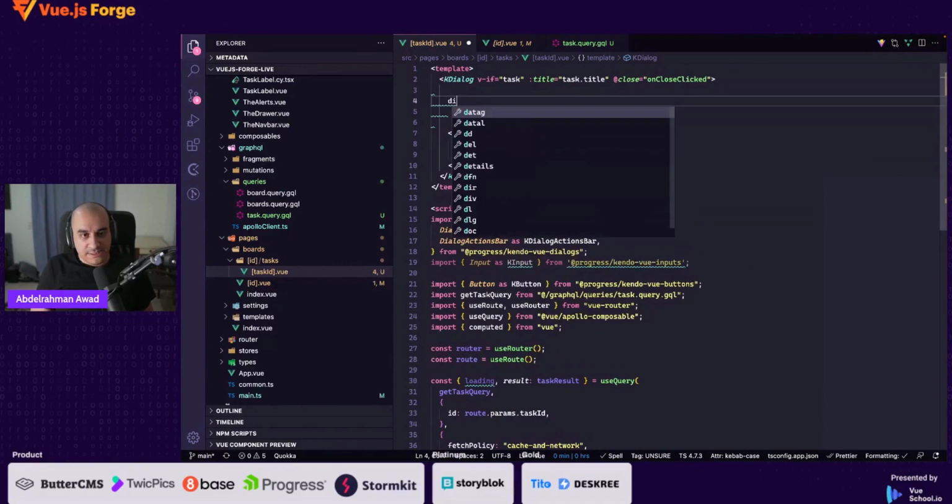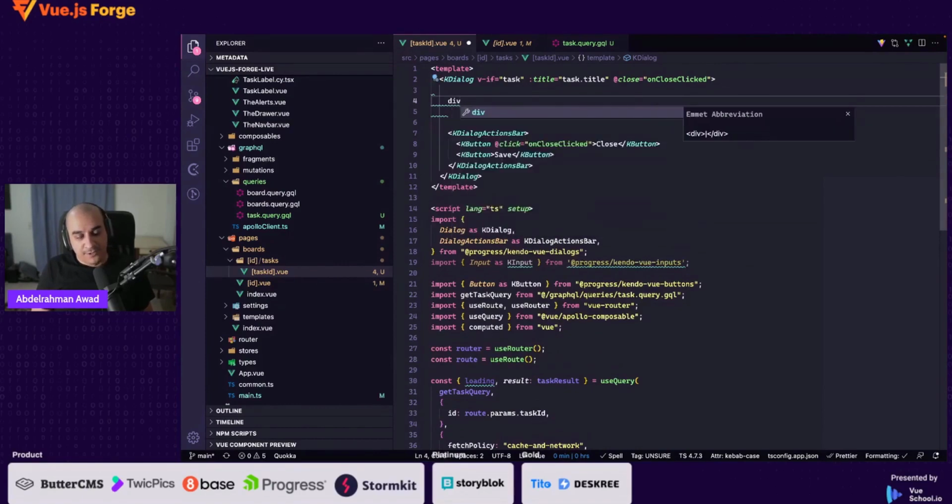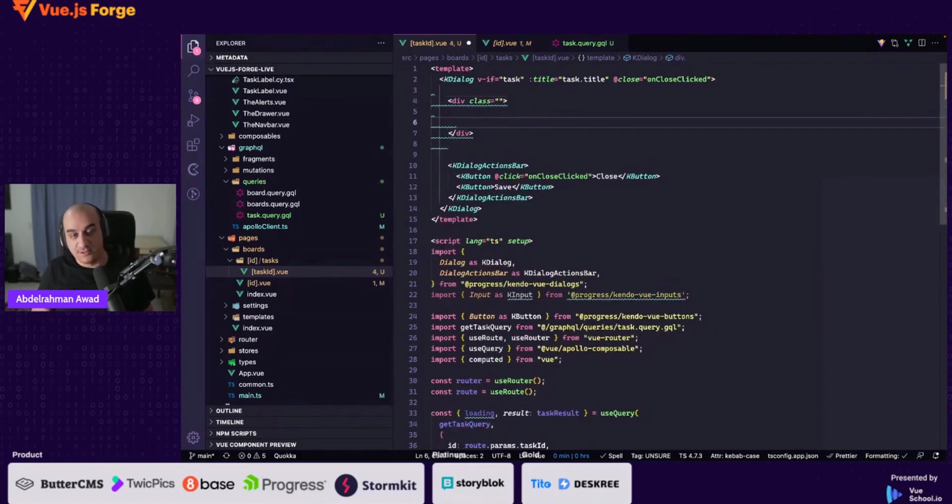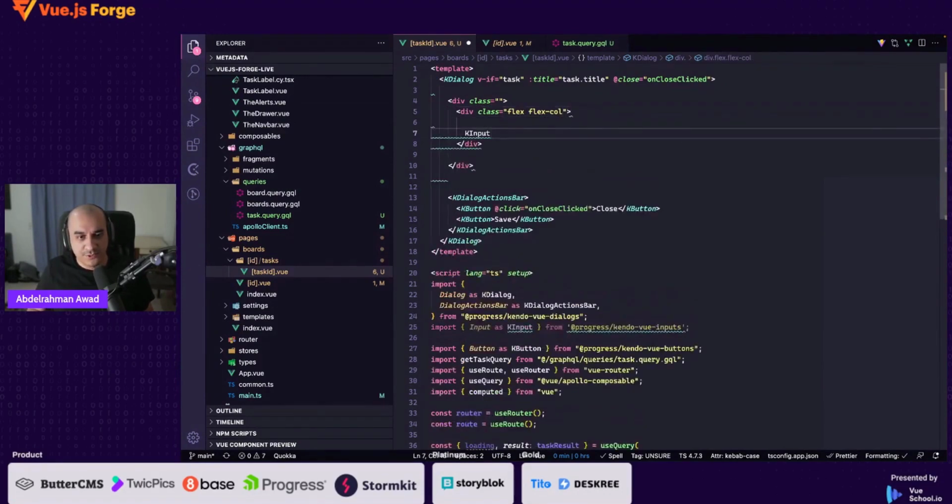Now let's create the wrapper for the modal content. So let's just start off with a div. I'm not sure yet what classes to give it, but we will give it a few classes for sure. Let's have a couple of inputs. Right, and the first input is here.